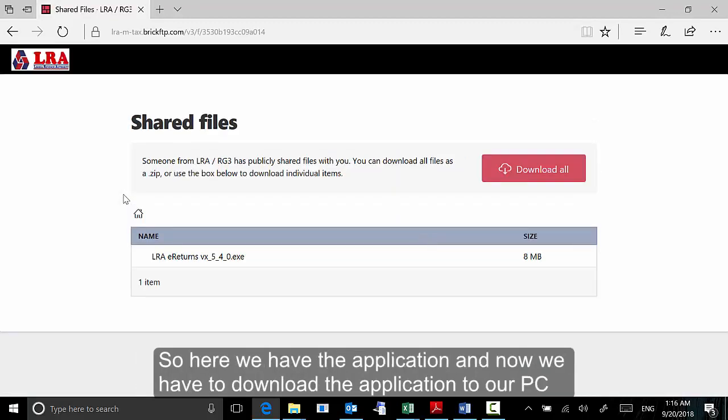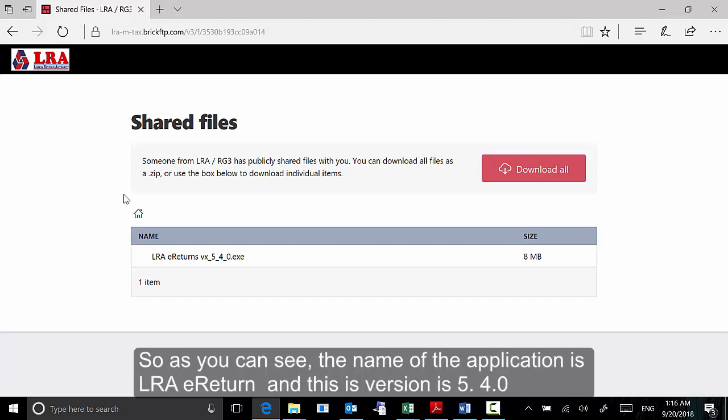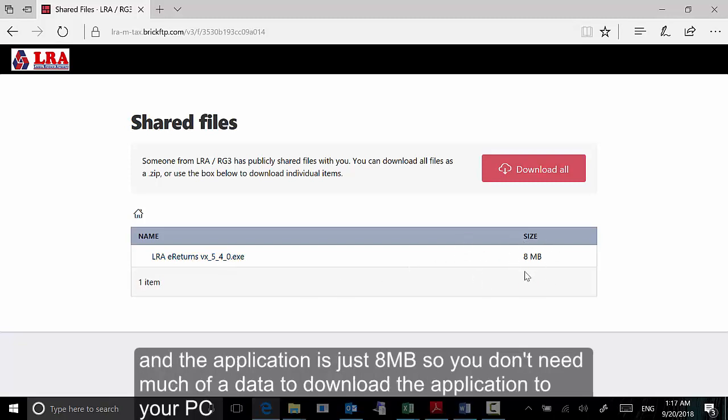So here we have the application, and now we have to download it to our PC. As you can see, the name of the application is LRA eReturn, and this is version 5.0.4.0. The application is just 8 megabytes, so you don't need much data to download it to your PC.